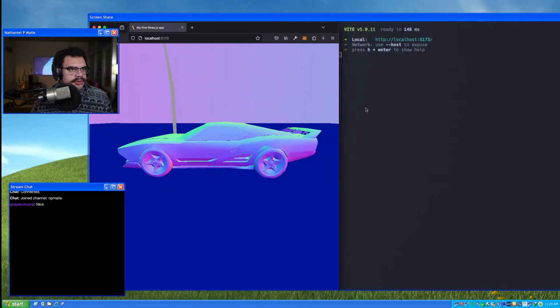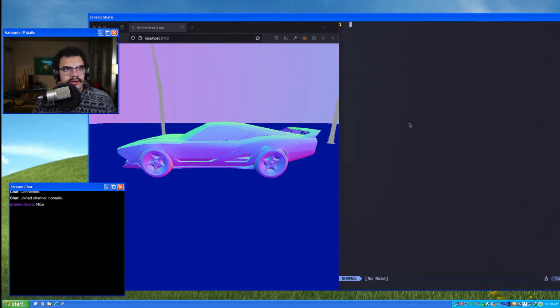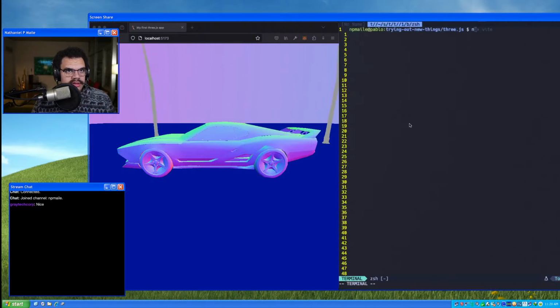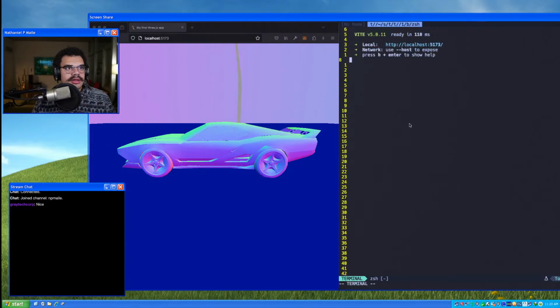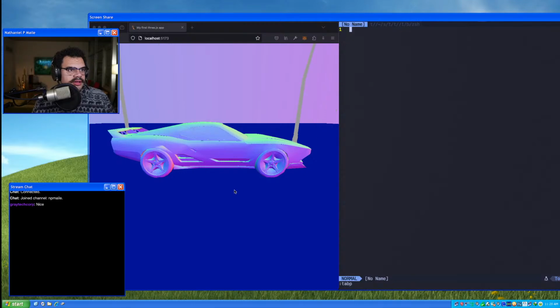So what do we have to do? I'm gonna get out of this. I'm gonna open up a NeoVim window, do a new tab, then run the terminal. And what we'll do is run npx vite again. So that's fantastic. It's running again.